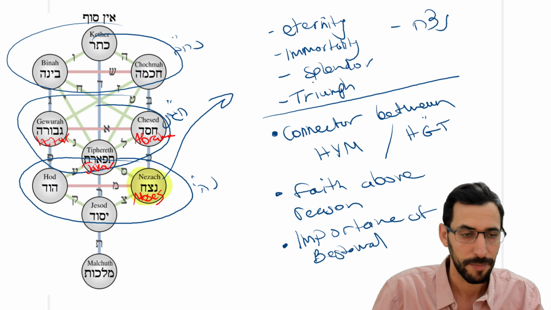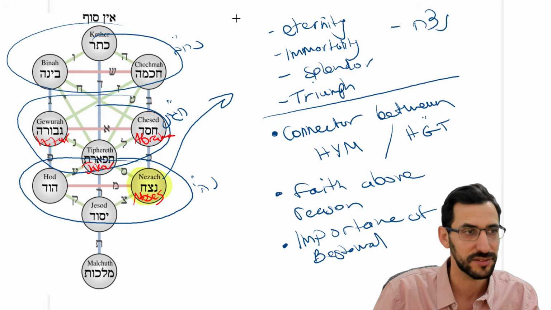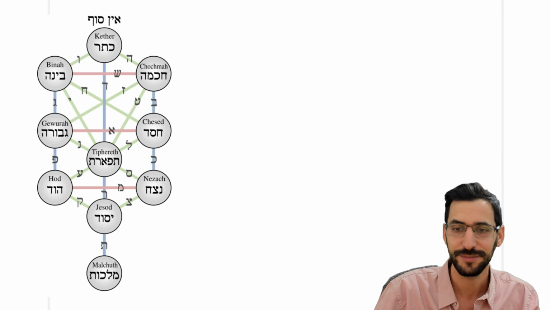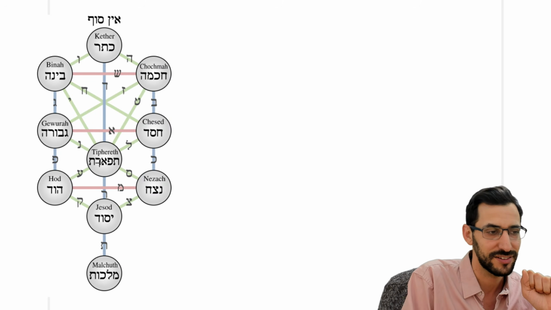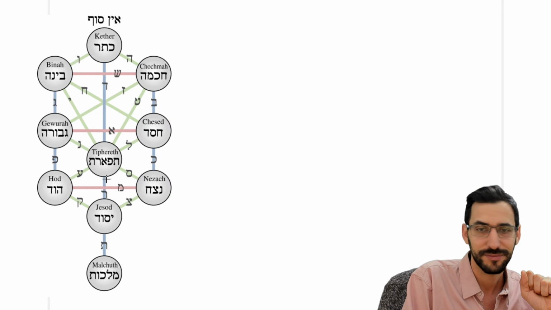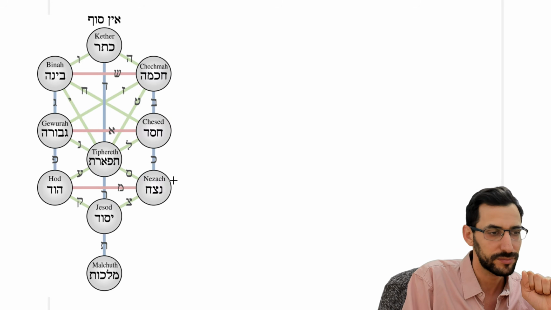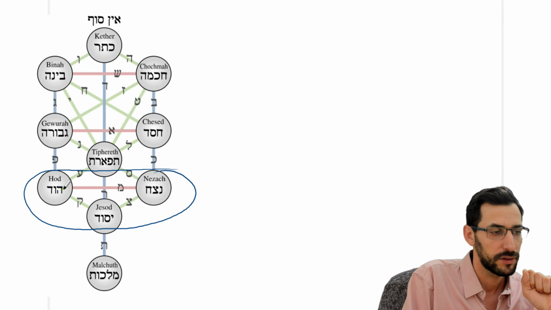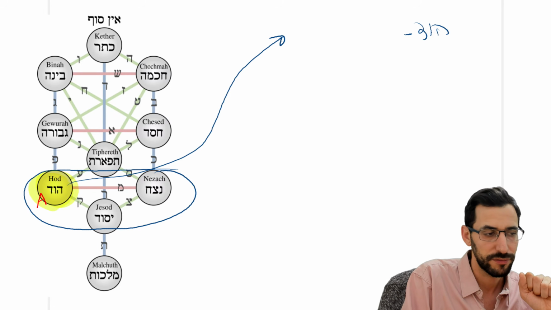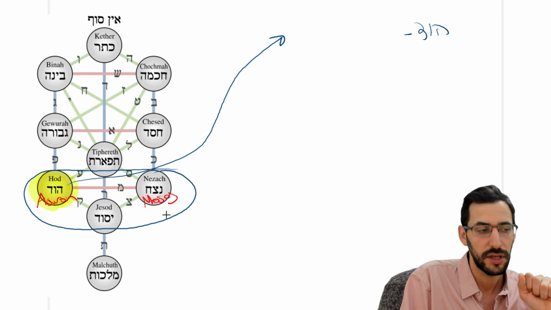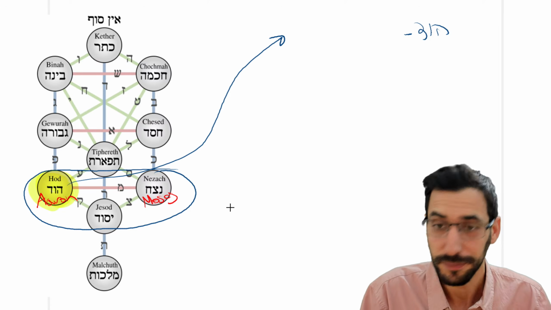Okay, so that's what the Sefira of Netzach is. Let's move on to the next Sefira, which is actually quite an interesting one. It's like a hidden Sefira, you could say. And why is it hidden? We're talking right now about Hod. So we're here, Hod. So Hod is Aaron. So Netzach was Moses, and Hod is Aaron, his brother.